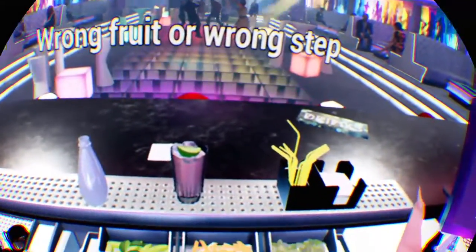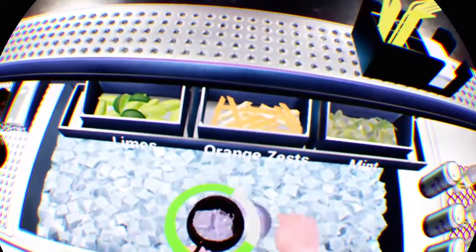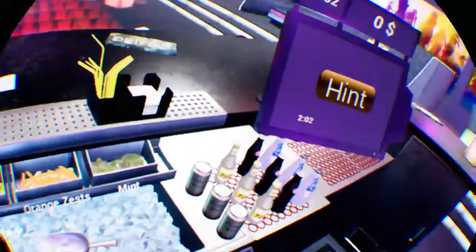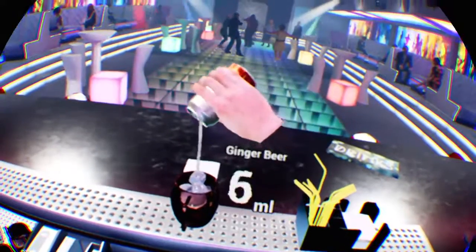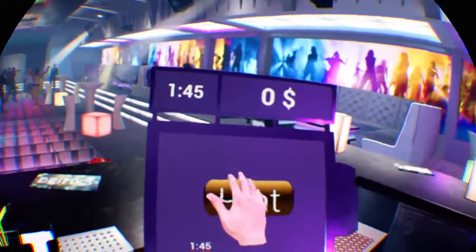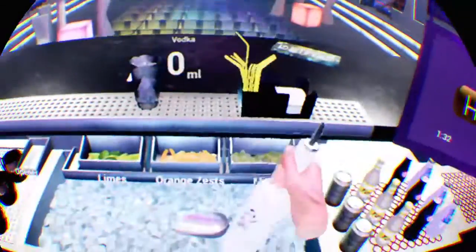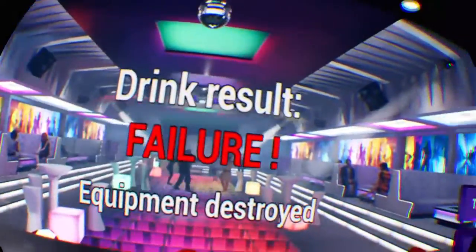Oh, wait. Is it orange zest that I put in there? Okay, well, let's look in here. Okay, so then it was vodka, 40 millimeters of vodka, and now it's 52. And then, oh gosh, what was it? Oh, ginger beer. I can't remember how much that is. 100 millimeters, okay. This is why I probably never need it. So, vodka, 40 millimeters. I'm doing this. Bitter. Okay. I'm at home.